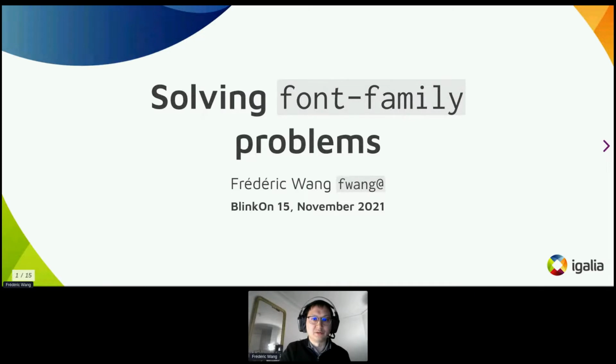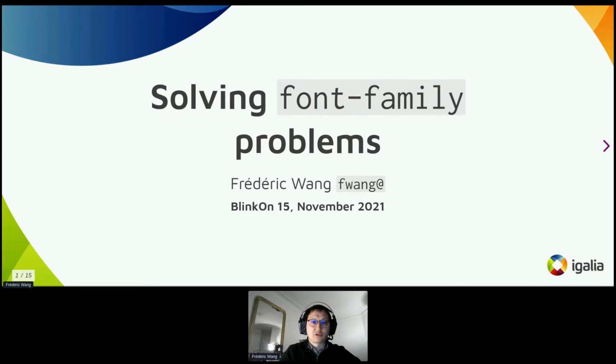For those who attended the MathML session yesterday, I briefly mentioned that I implemented an initial thing for font-family: math. While I was working on this task, I realized that the current implementation is not really great for font-family. So I decided to try to address some of these issues.